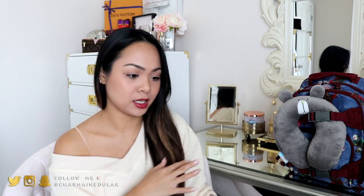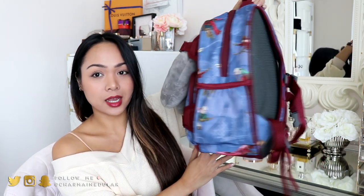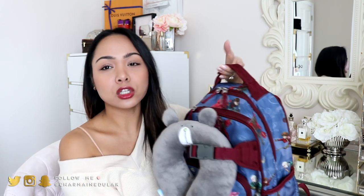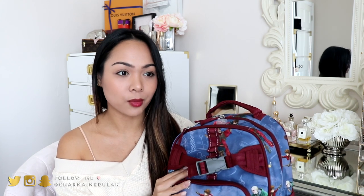I'm going to share Liam's diaper bag first because it is smaller than my duffel bag. This is actually a small kid's backpack from Pottery Barn. It's the perfect size — way smaller than the backpack we were using before, which I'll link in the cards. I believe I did a what's-in-our-carry-on video for that one too, but this is way smaller so fewer items, but I think it's just perfect.